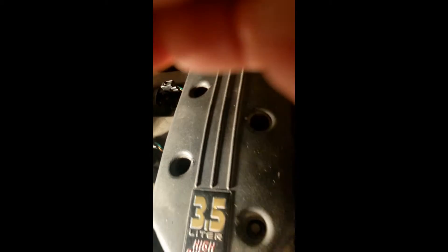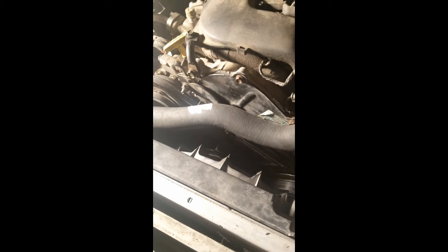Take the screw loose — make sure your radiator cap is off with fluid at max full — and crack it loose, not all the way. Then you squeeze the hose like that — you heard it go off. Put the camera down, tighten the bleeder screw, and right when you tighten it, let go of the hose. You're going to do that about a million times.